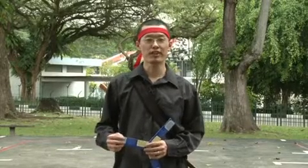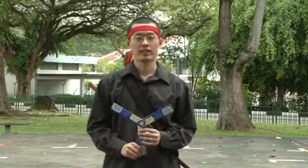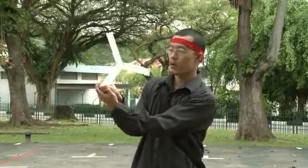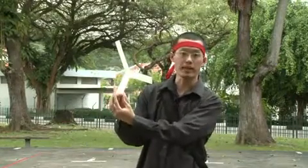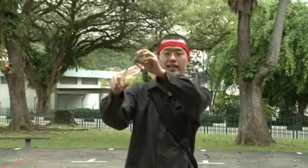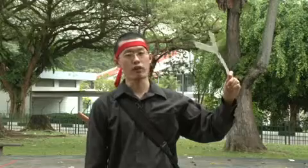Good to see all of you ready with your boomerangs. Now, we're going to learn how to throw a boomerang. Okay, first thing, you hold a boomerang vertically and hold it between your thumb and fingers like this. Hold it at the end of one blade. Okay, and if it's a bit flexible, let it flop slightly inwards, towards your body. So if you're holding it in your left hand, you let it flop this way as well.